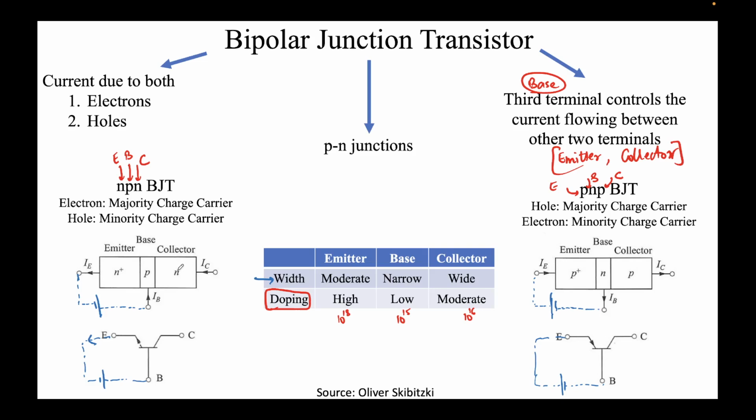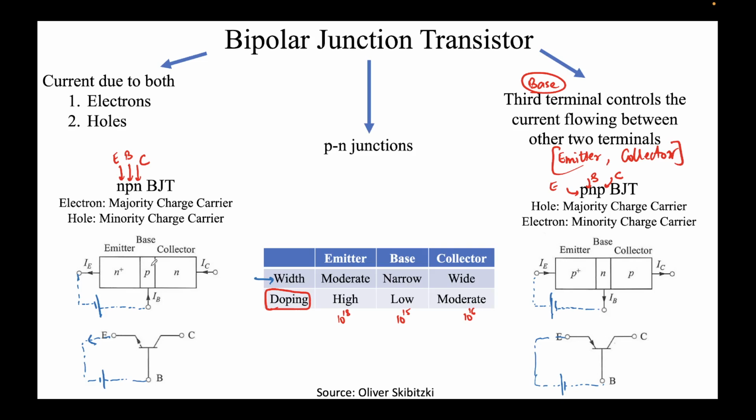And again, in the fourth session, if you recall, I had talked about the different components of current in a PN junction diode when it's forward biased. Just revisit that if you do not recall or are not feeling comfortable here. And why is this narrow? Because we don't want them to recombine. We want the electrons which are injected from the emitter to travel across the base.